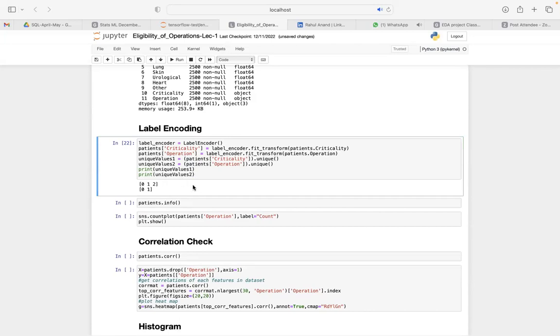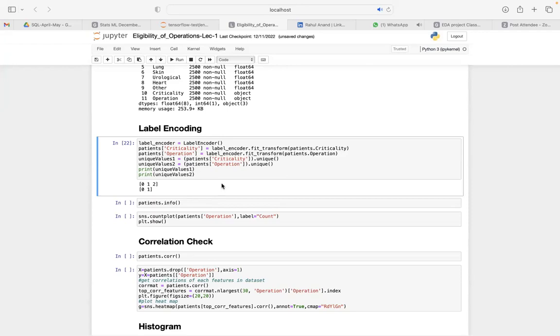So for the target we can use label encoding, and for the independent variable we can use one hot encoding? You can use one hot encoding, but there are just 3 levels of criticality, so it won't matter. Even if I do 1, 2, 3, or 0, 1, 2, it won't matter. It will always consider the mode of that particular variable.